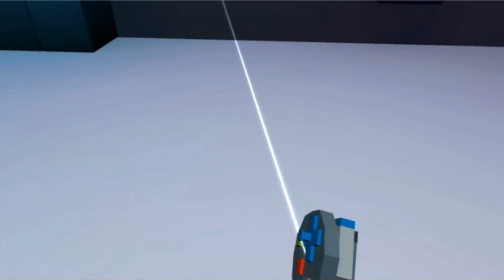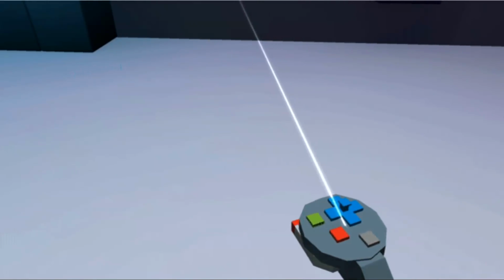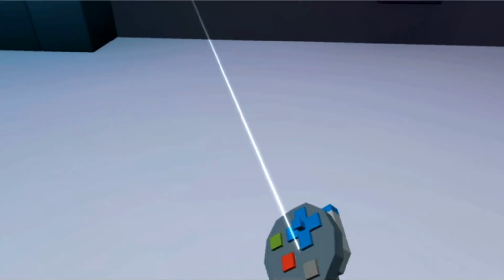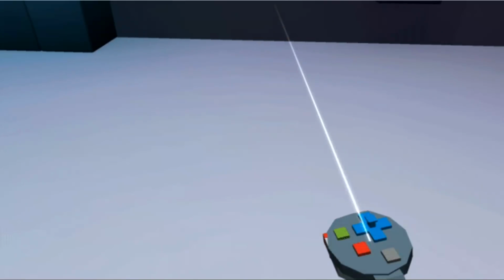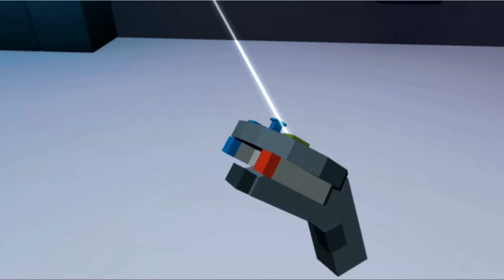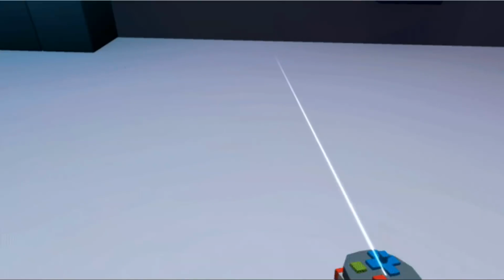And here you can see an example of how an app might visualize a tracked controller. It's rendering both a representation of the controller itself and a pointer ray and cursor to help the user better target their input. If we were using a gaze-based system like Cardboard, we'd only render the cursor because it is fairly distracting to have a laser coming out of your forehead.